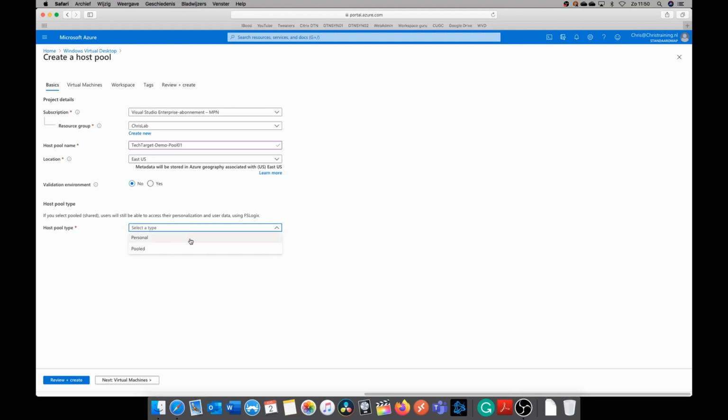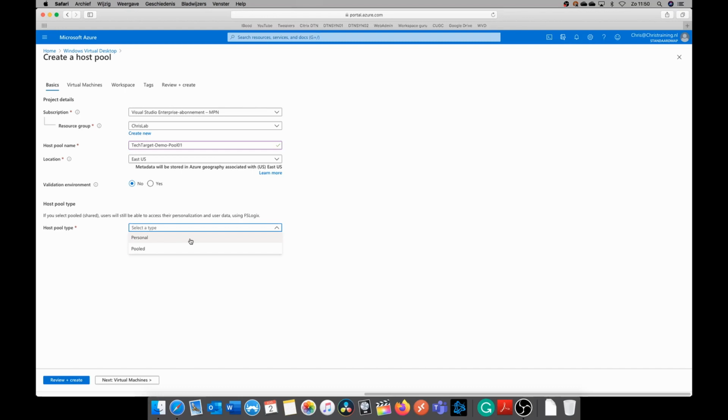We have two types, personal and pooled. With personal, you get a 1-to-1 ratio. This means that for each virtual machine there is one user which always is attached to that virtual machine. With pooled you get a shared environment, which means that on one virtual machine multiple users can sign in.